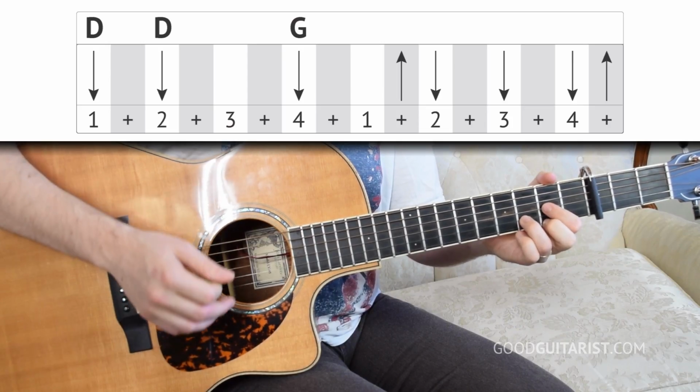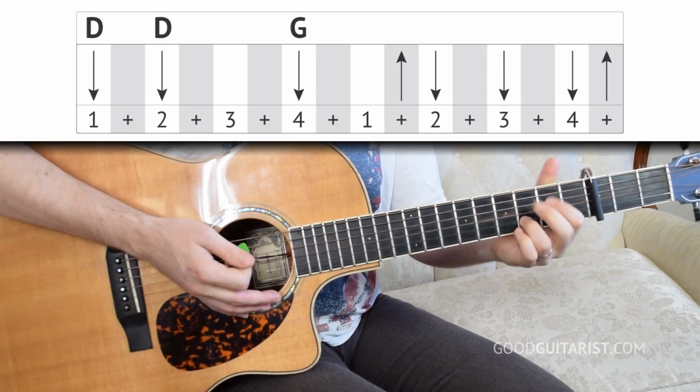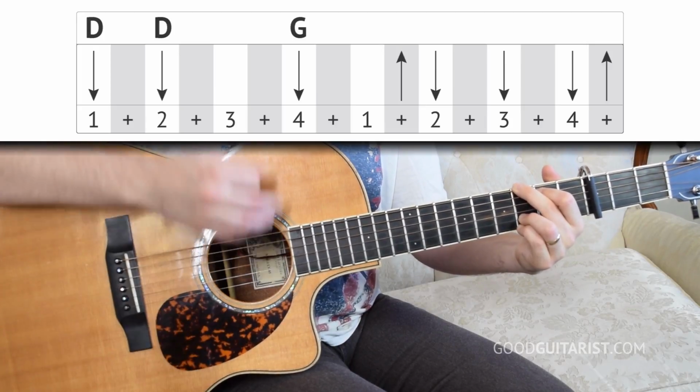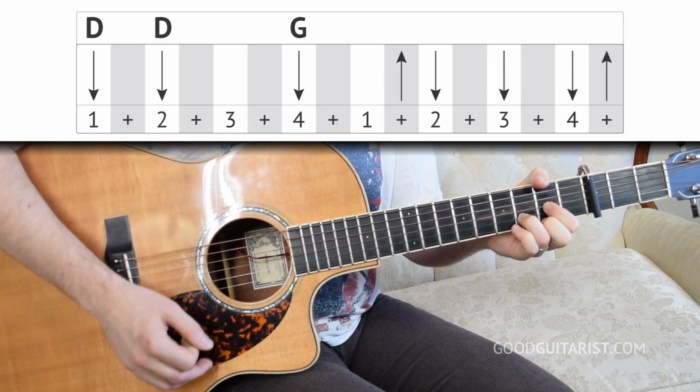And now we're going to assemble the whole thing, starting out on the D chord. 2, 3, 4. 1, 2, 3, 4. 1 and 2, 3, 4. And again, 3, 4.